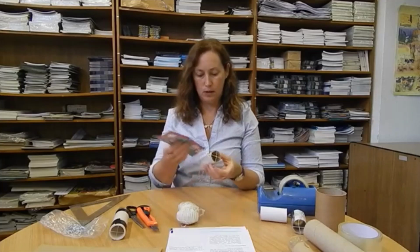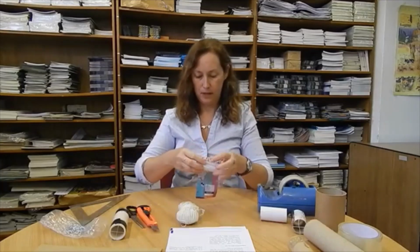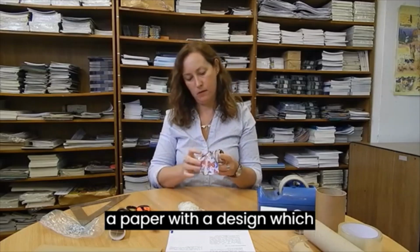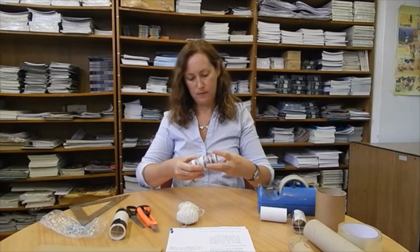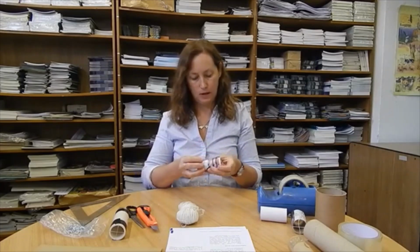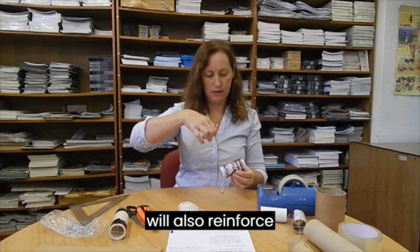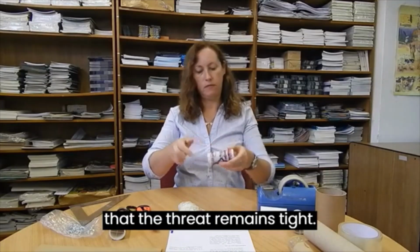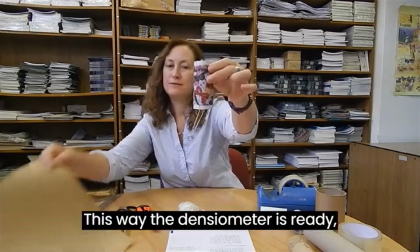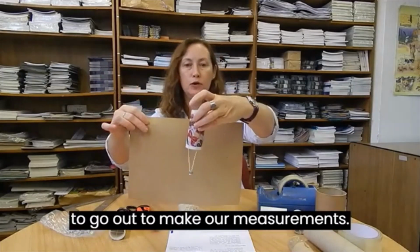Finally, and as an option to decorate it, we can paste a paper with a design we choose on the tube with tape or glue, which will also reinforce that the thread remain tight. This way, the densiometer is ready to go out to make our measurements.